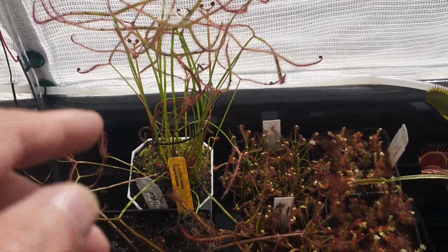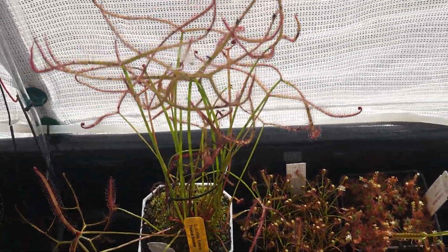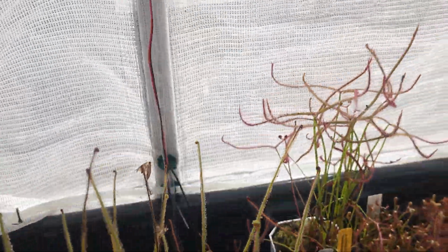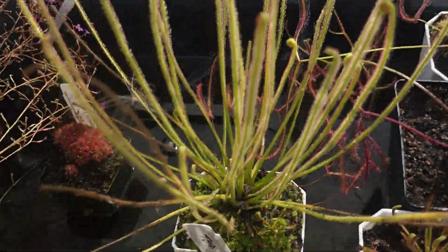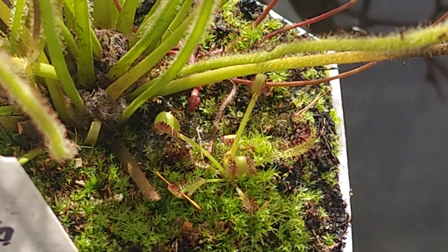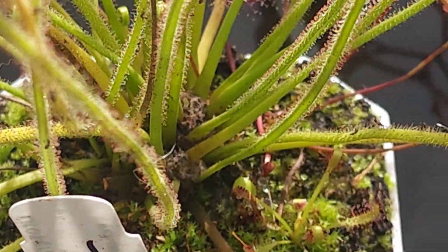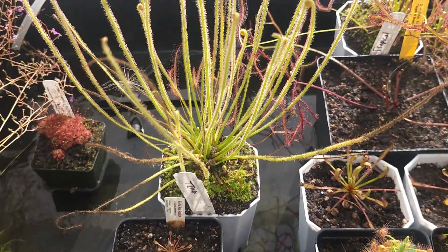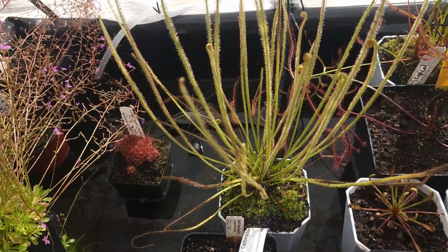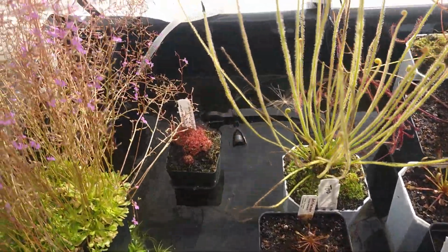More fork-leaf with my zip tie holding it. Otherwise, this thing would just lay everywhere. This thing is massive. Yep. And then, of course, I'm going to have to do something about those guys. Those will get too big for this pot. I just want this guy in there. What is that? That is a California Sunset from California Carnivores.